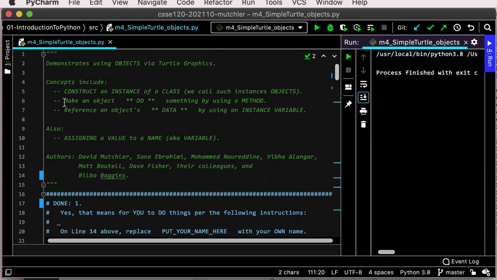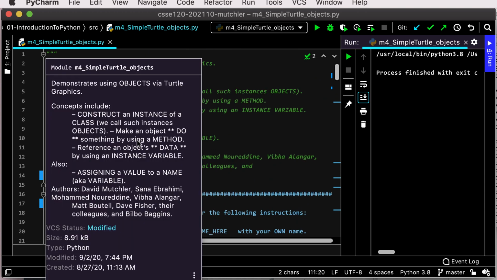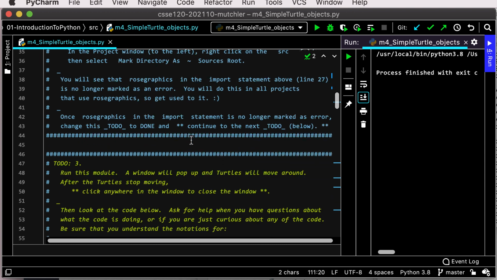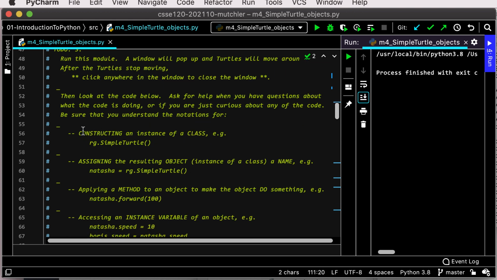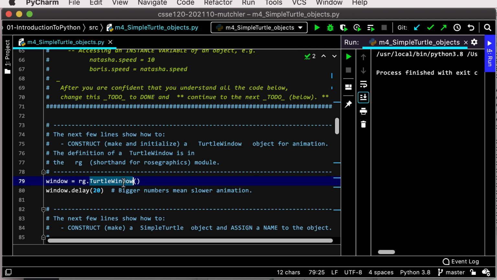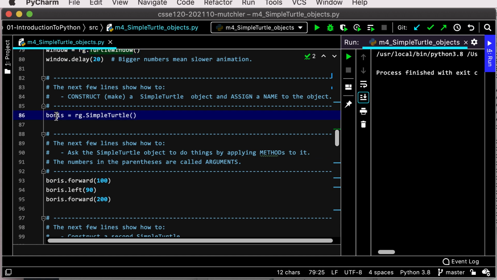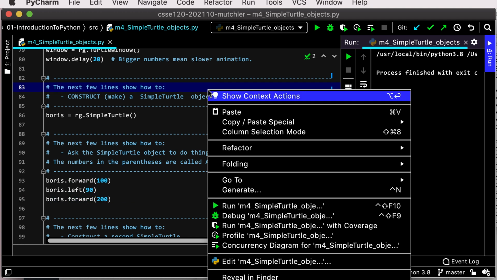So that's the third, there's some documentation again. That's the third of our 4 things. The first was how you construct an instance of a class. The second, how you can give that instance a name. The third is how you can use that name, and using the who dot what with what pattern can make that object do things. So that's the notation. Lots more coming up on this, just trying to get you started.